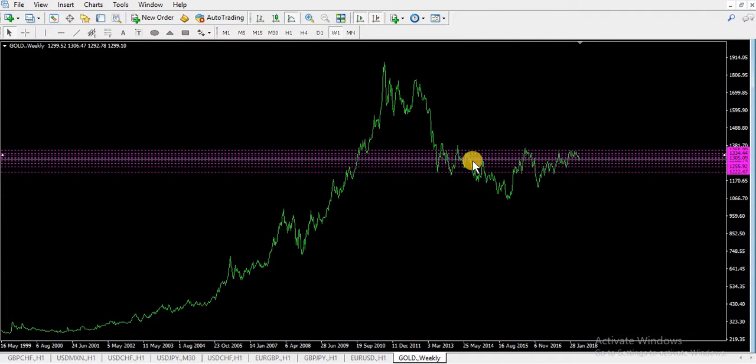So let me go on the weekly, and as you can see on the weekly, this is a box zone, meaning this is a consolidation that is occurring in this downtrend, and the overall trend is an uptrend. So this means that gold is going to be trading in this zone for a while before it either breaks up or breaks down. So that is why I do this, because I want to see.